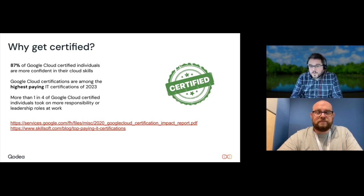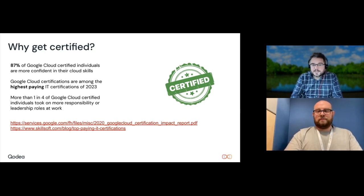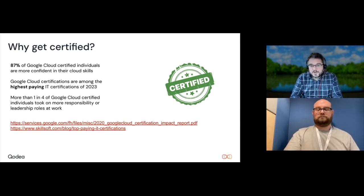Basically because yes, it would be great if everyone who is in the market and wants to prove themselves could go out and build a full stack application and put all the source code in their GitHub and show off all their skills that way. But that's not very accessible for everyone to be able to do. Not everyone has the time or even the money to invest in building that sort of stuff. And certifications are still a good way of proving that you do have skills.